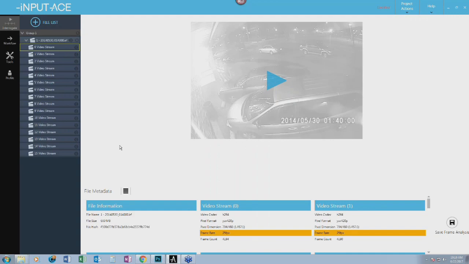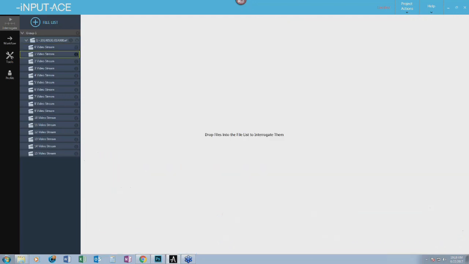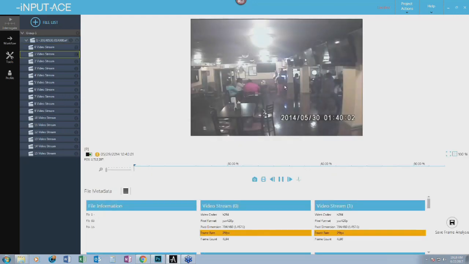So instead of viewing this like FFmpeg views this, with all of the streams slammed together into one video, when I press play, I'm viewing one camera from one angle with all the frames being displayed accurately at the dimensions of 704 by 480. And I can even toggle over to my other camera views, and I can begin to view all the data and start to do some very cool things with the file.